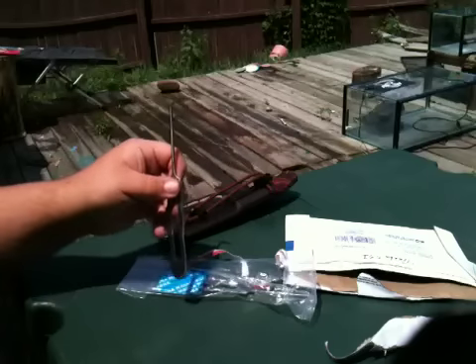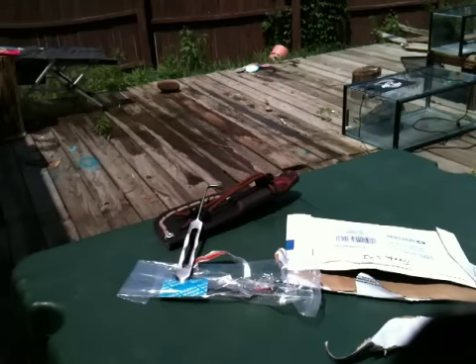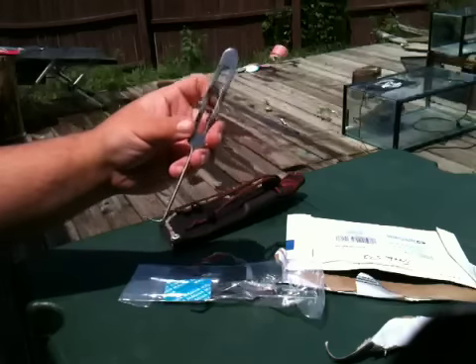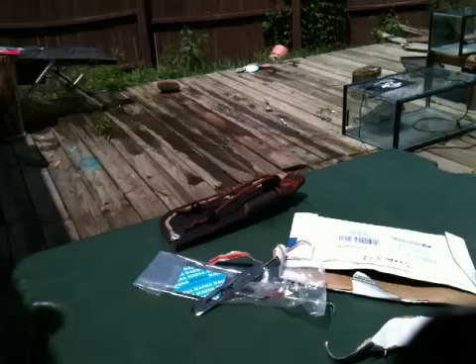I'm sure you guys are wondering — and Andy, I hope this is alright — but I'm gonna tell them. I read this letter and thought about it for a second as I was reading it. I'm pretty sure you said you were fine with me doing an unboxing. So this is apparently used for embalming, you guys. It's some sort of tool, but let's just read it again — I won't read the whole letter.